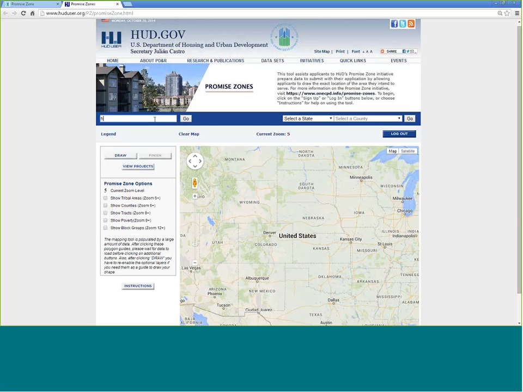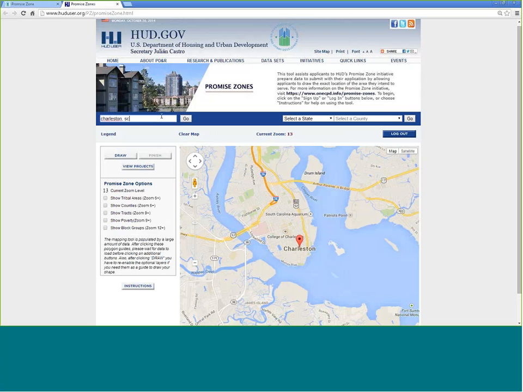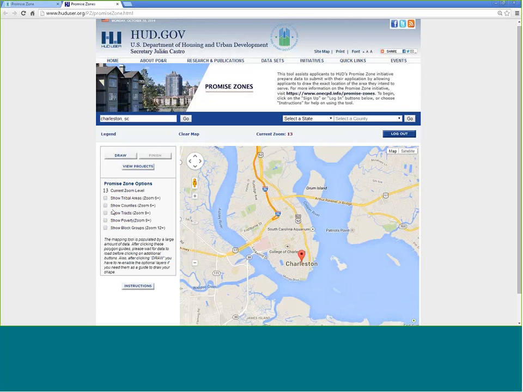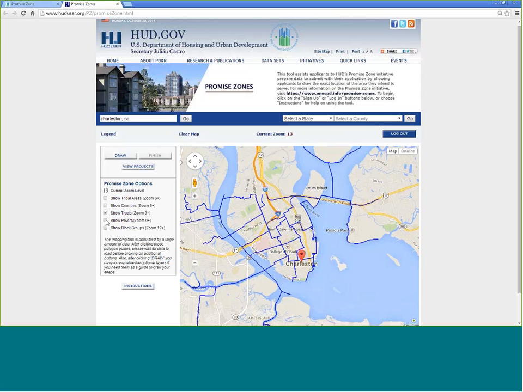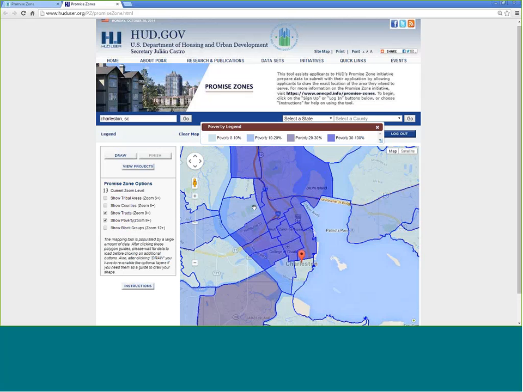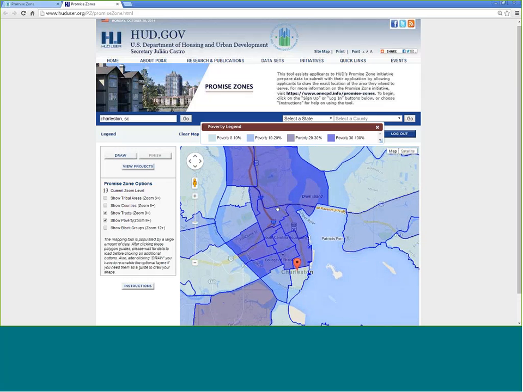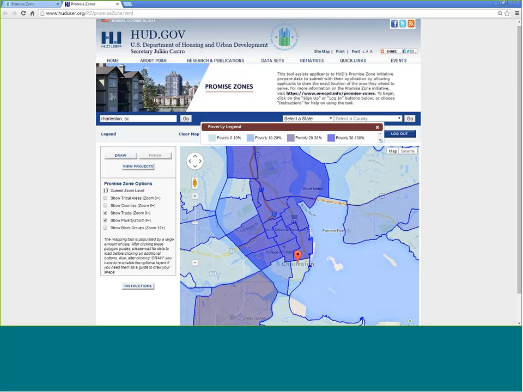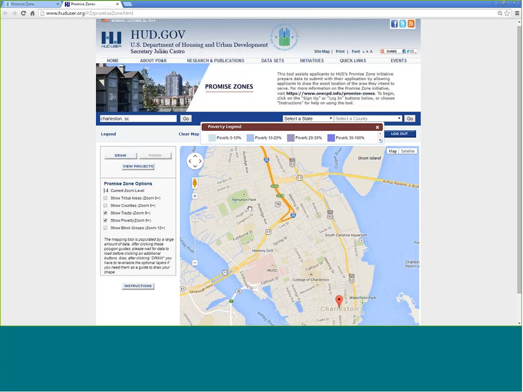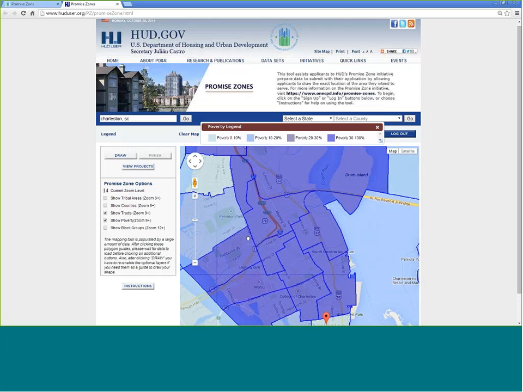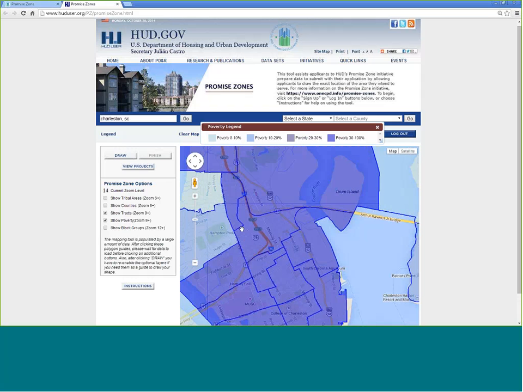All right, so let's go ahead and draw from scratch the neighborhood I just pulled up. Let's say, first of all, I like the tract information because I did some previous analysis on another project, so I generally know which areas I'd like to focus on here. But I know that I don't want to follow these boundaries precisely. I would like Interstate 26 to be the boundary for my neighborhood.